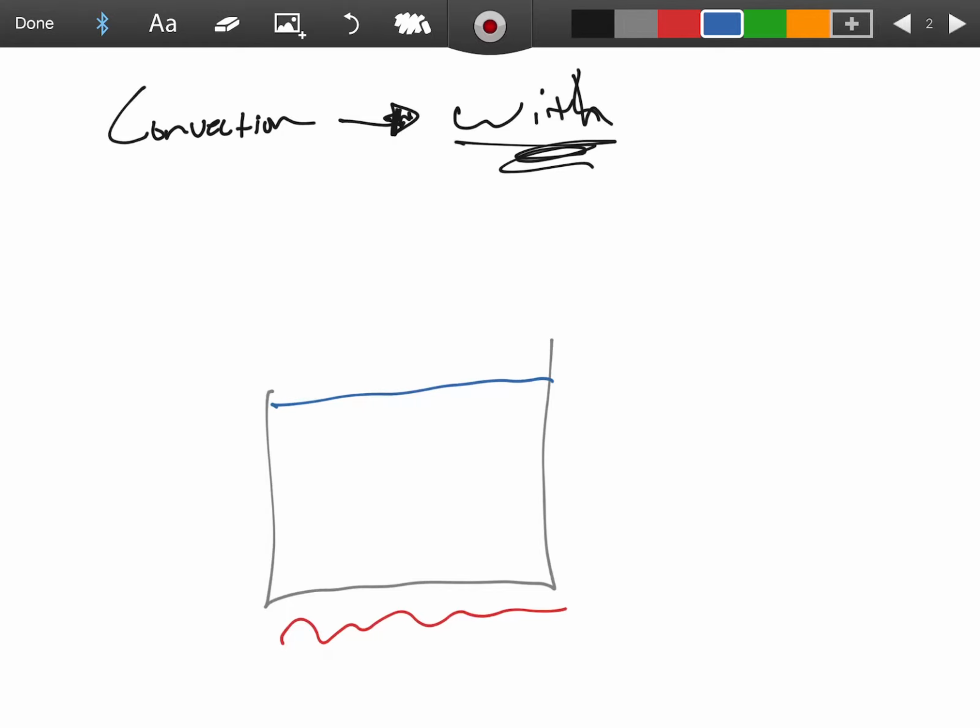What happens in convection is the water at the bottom is going to heat long before the water at the top heats. As this water at the bottom gets hot, it expands, because when things heat, they expand. Imagine this block is this size, and it expands just a teeny tiny bit because you heated it. I probably exaggerated that expansion, but now this piece of water is less dense than the water above it, and so it's going to rise. Since it's hot, this expanded warmer water is carrying that heat with it up to the top.